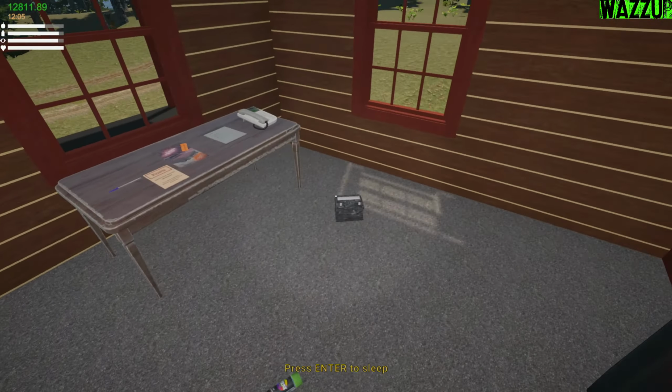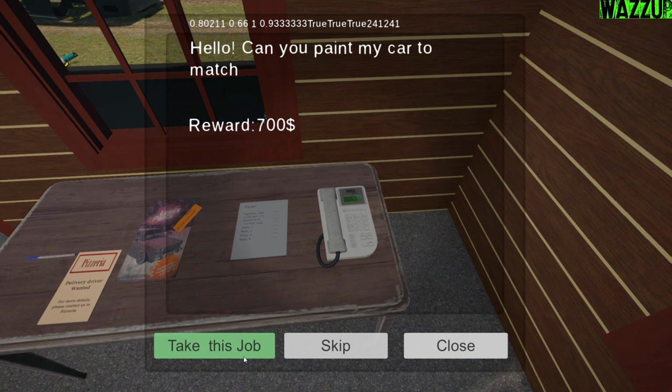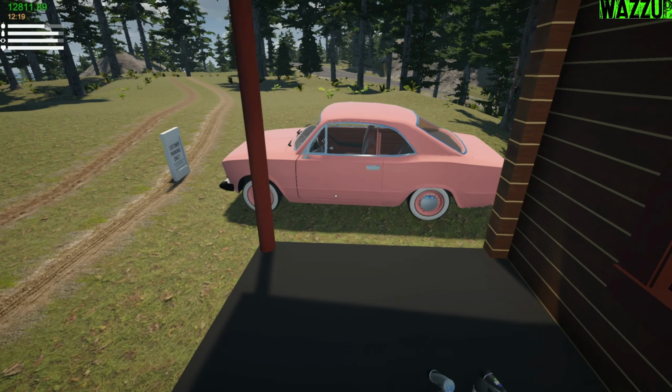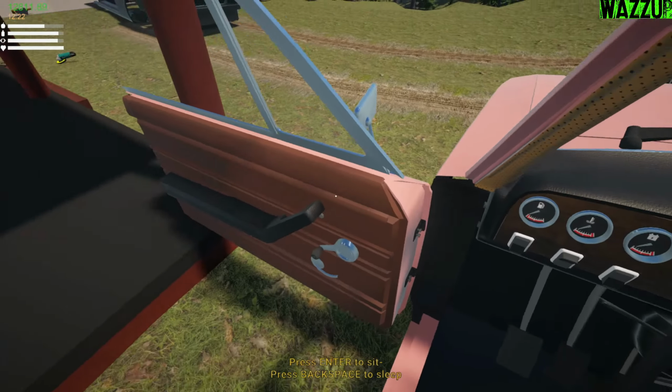I want to steal a customer car so we can make some pizza delivery, because some of you in the comments told me I need to make pizza delivery so I can find the barn find. And definitely this car, we can take it for a ride. Let's see what we have. Oh, okay, that's interesting. There is too much pink on this car. Okay, let's get inside. Close the door.